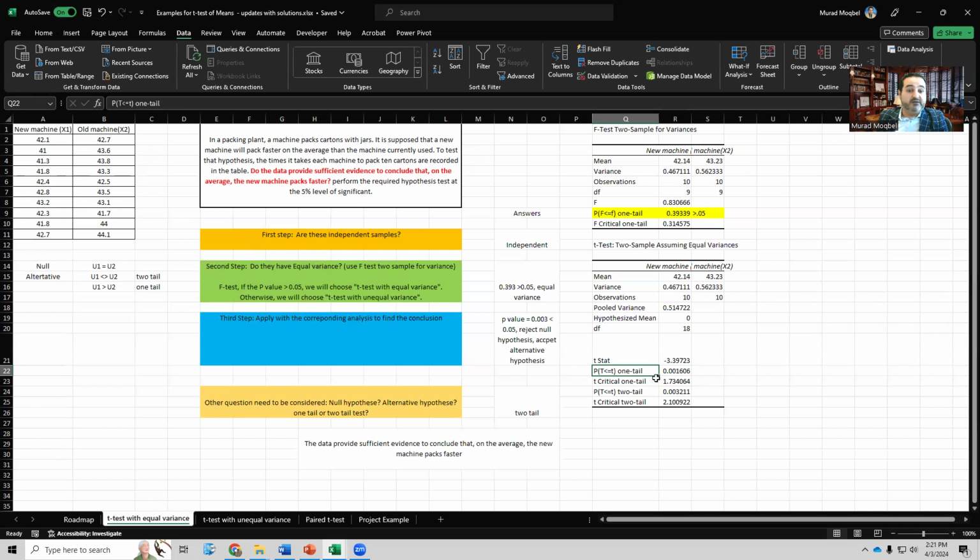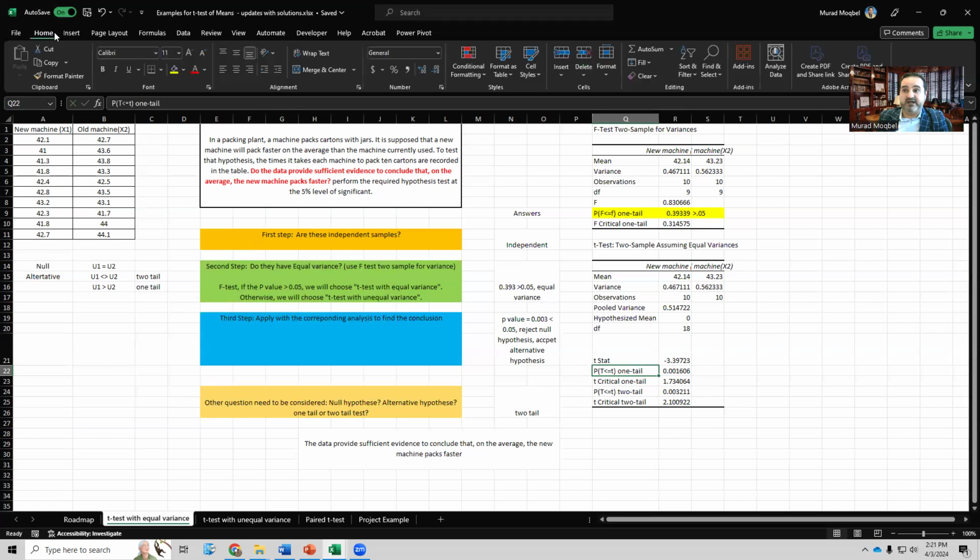In this case, we are going to use only one tail, because we have decided the direction. And the p-value is way less than 0.05. So less than 0.05 means there is a significant difference between the new machine and the old machine.